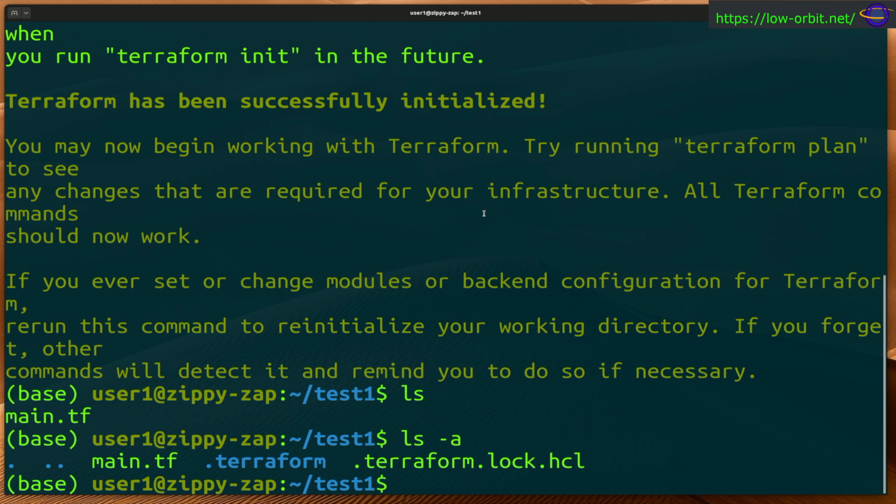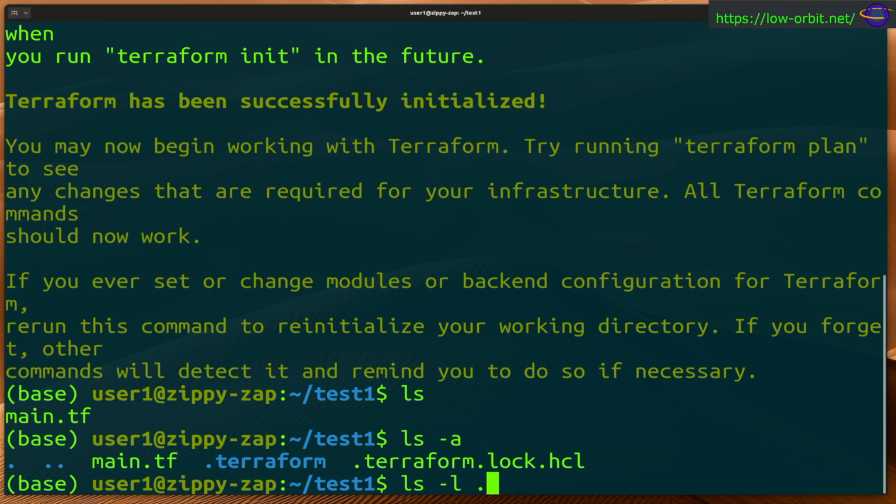You'll have a hidden .terraform directory that contains all that stuff that we needed, and you'll have your lock file right here. The .terraform directory contains your downloaded providers, the plugins, in this case the Docker plugin. And we have our lock file there. That's pretty much all I'm going to say about those hidden files for now.